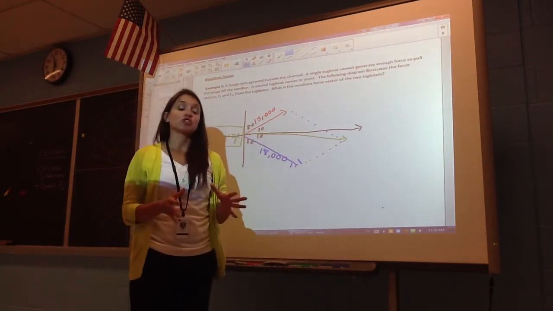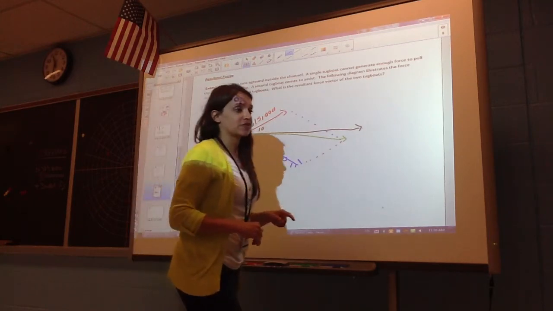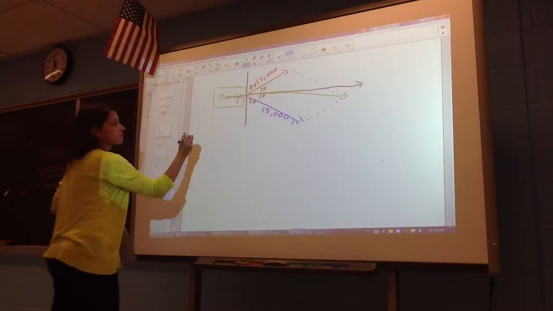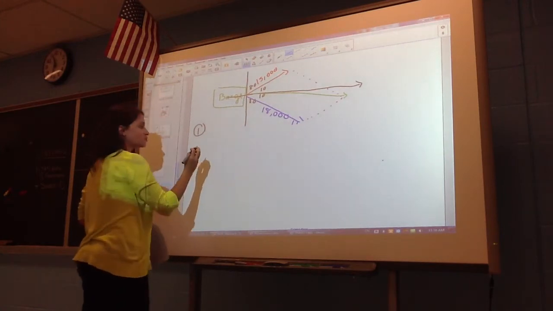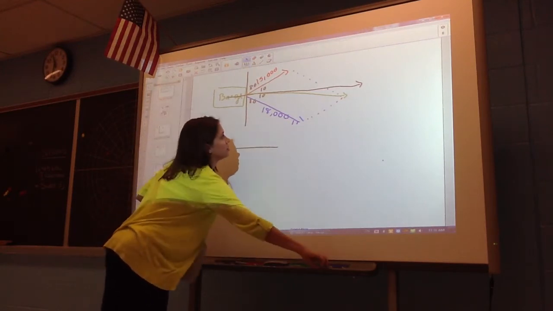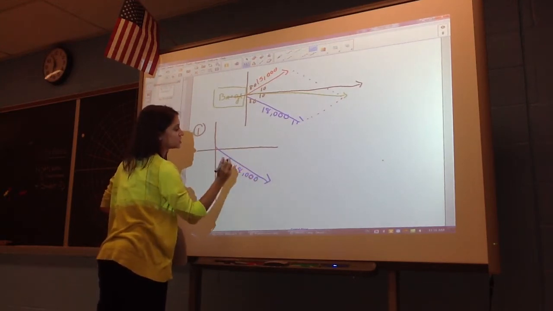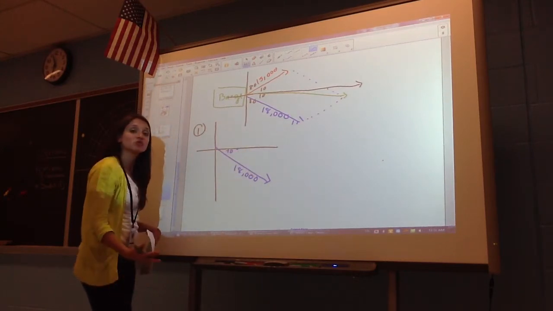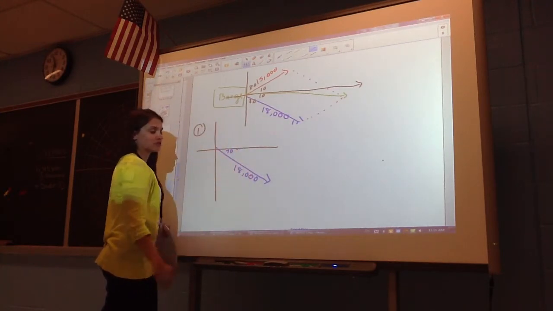The first and second steps is you have to find the horizontal and the vertical component of the blue vector and the red vector. So that's what we're going to do right now. So step 1, find the horizontal component and the vertical component for this vector right here. So if I'm solving for this, I'm going to re-sketch this. Here's my blue vector, 18,000 pounds, at a degree of negative 10 degrees from standard position. I'm using negative 10 because it's going down in the negative direction. You could also use a positive 350 degrees.